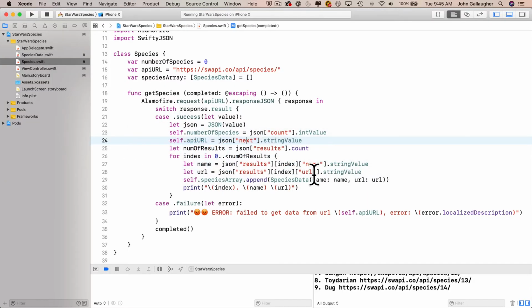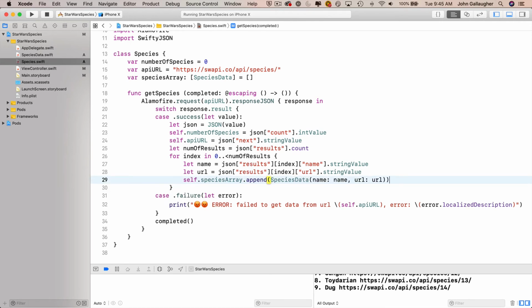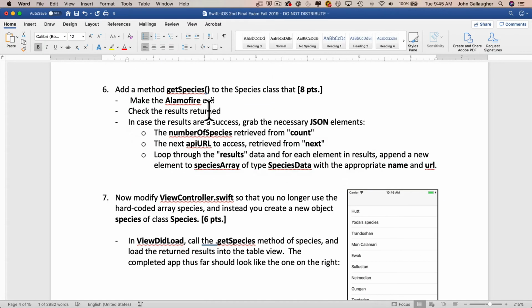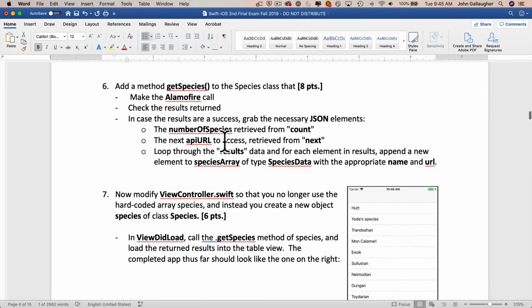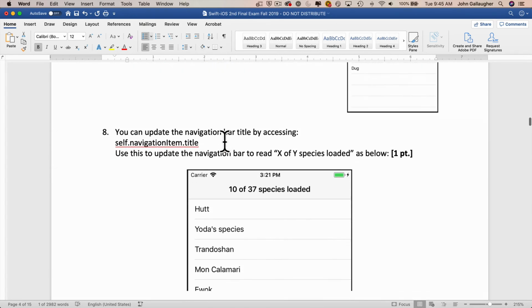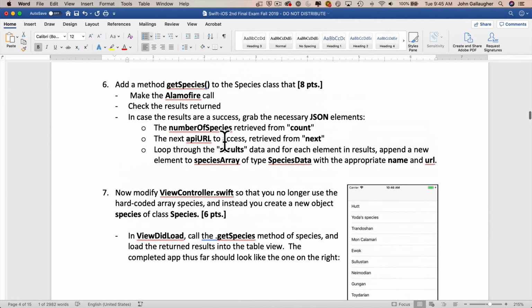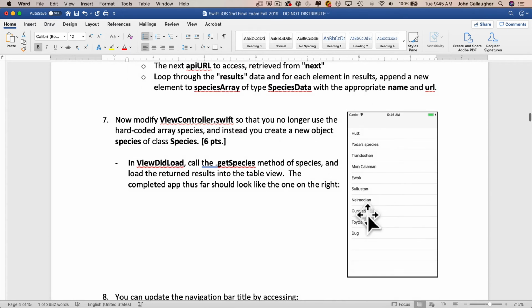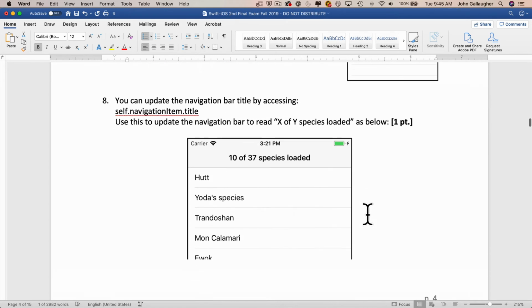So, great. What we're going to do down here is, well, first let me get rid of this print because we don't need this print anymore inside of species.swift. And I'm going to go into viewcontroller.swift, and let's see where this is in terms of everything that we've done. So we wrote our get species. We modified our view controller, so everything is showing in our view controller.